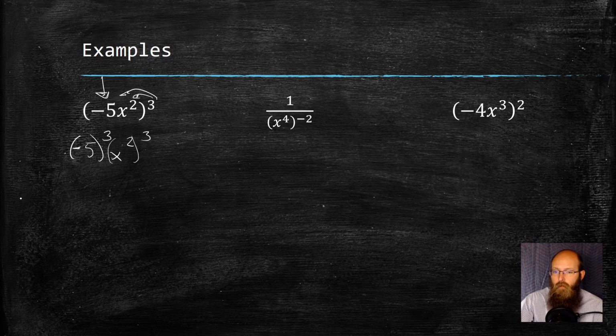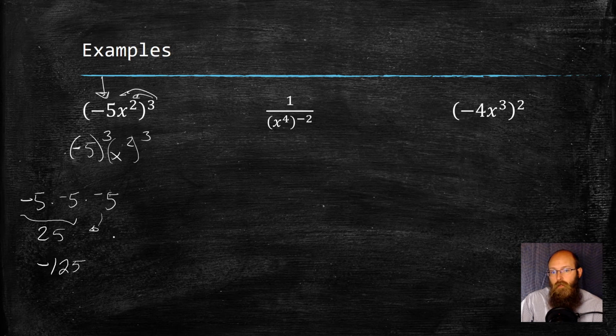Well, if I don't have a calculator, that's negative 5 times negative 5 times negative 5. These two will get me a 25, and then I still have to multiply by a negative 5, and it gets me negative 125. Your teacher lets you use a calculator? Awesome. Type that in. If you're using our Odyssey program, type that in. Negative 125 for my negative 5 to the third. And then I have x squared raised to the third power. I multiply that 2 and that 3 together, and I get 6.